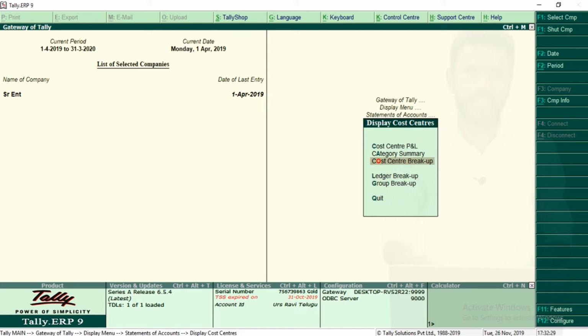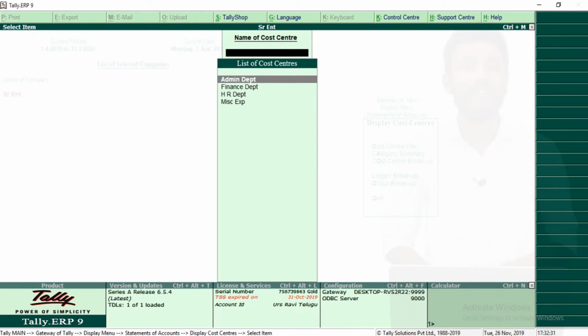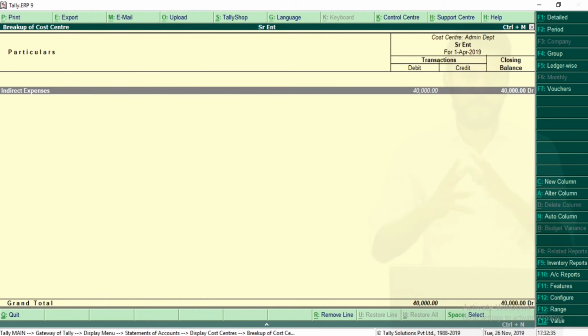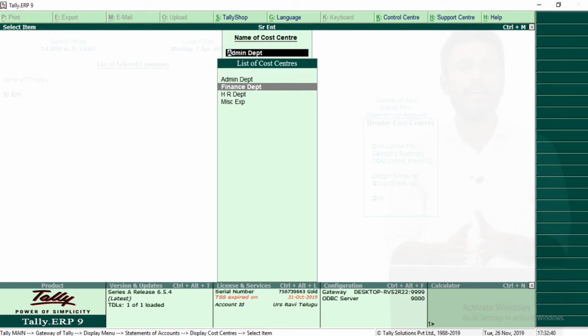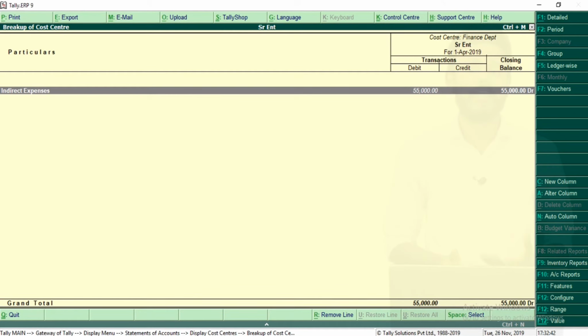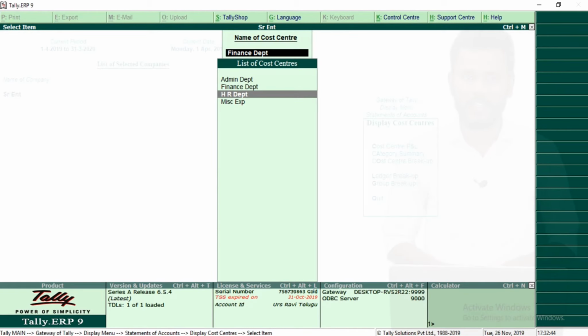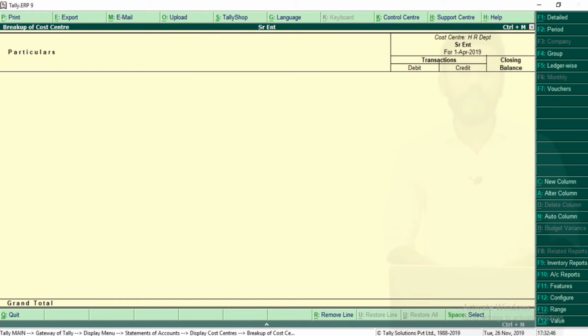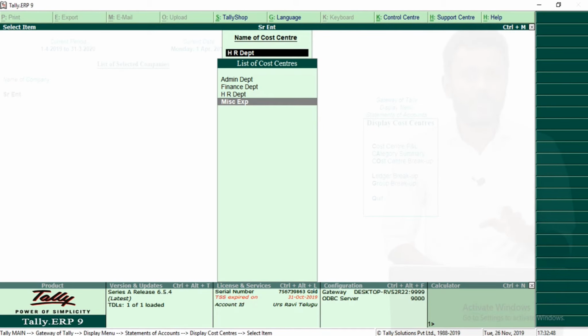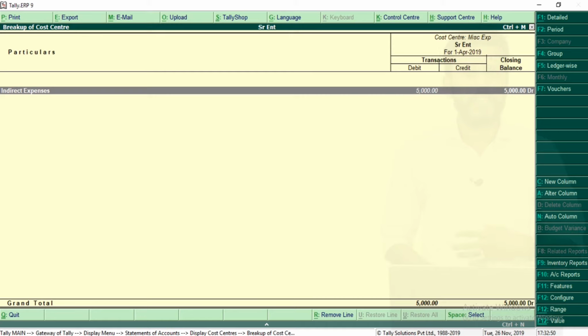If you open the cost center breakup, out of 1 lakh total expenditure, the admin department's total expenditure is 40,000. In the finance department, total expenditure is 55,000. In the HR department, there is no expenditure, and if you open the miscellaneous department, it's about 5,000 expenses. This is the cost center-wise report.